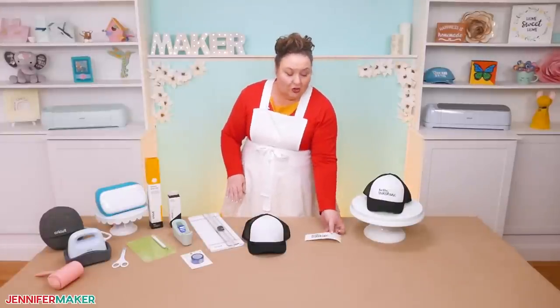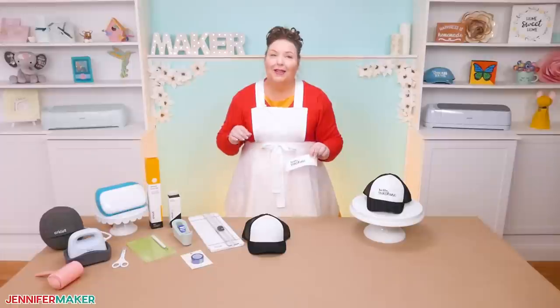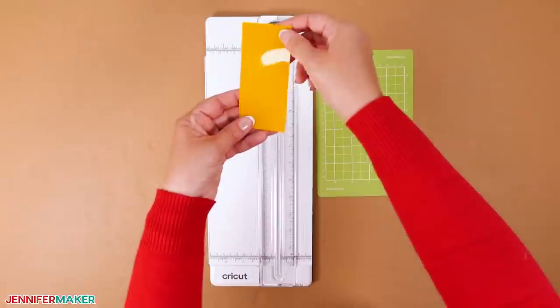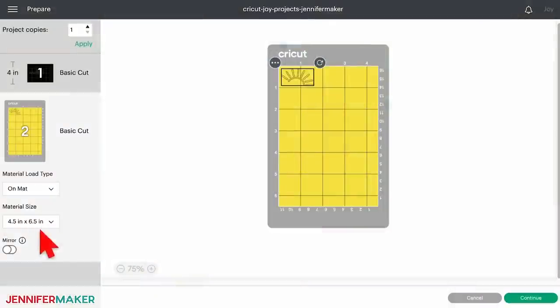Since the sun is so small on this project, and the Joy needs smart materials to be at least 5.5 inches wide to cut without a mat, you can save vinyl by trimming and placing the small piece of vinyl on a mat. Just remember to change your material and mat settings accordingly.